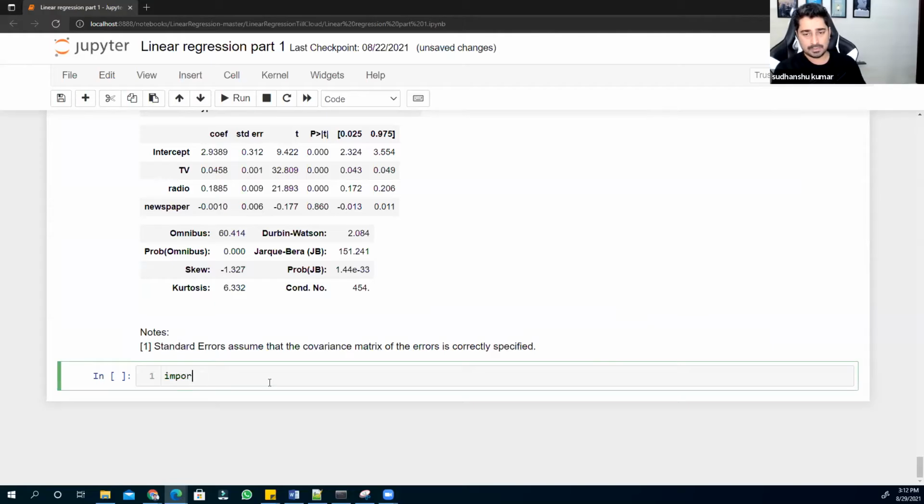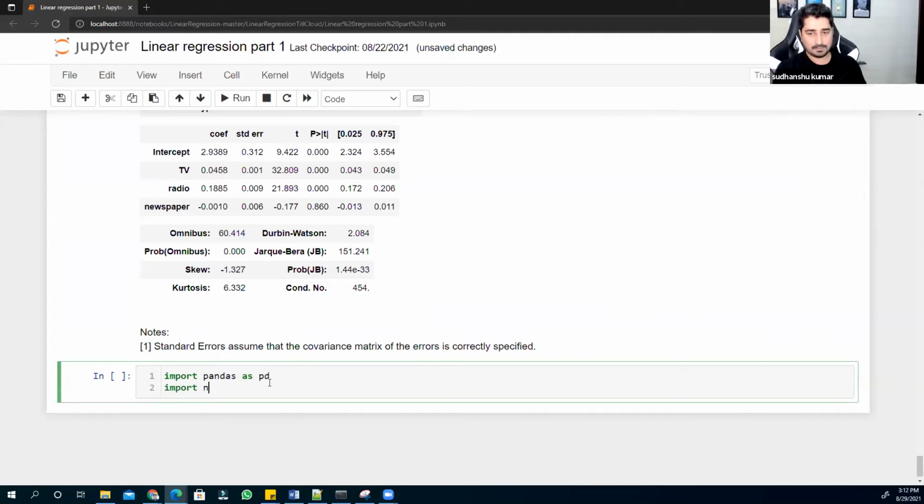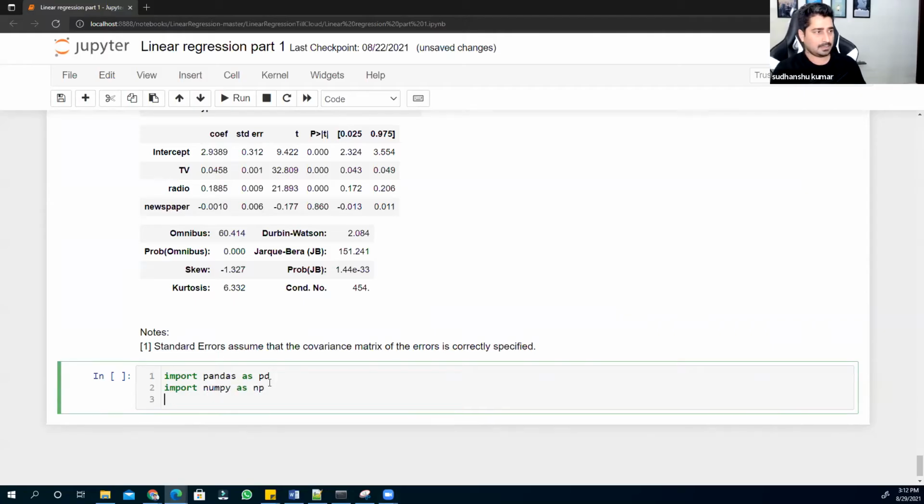Import pandas as pd, and start typing along with me. Import numpy as np, and then we can import scikit-learn. From sklearn we can import preprocessing, and from there maybe StandardScaler.